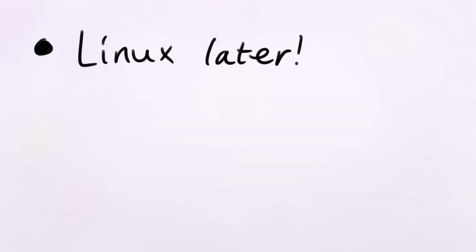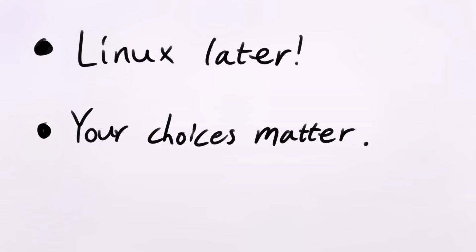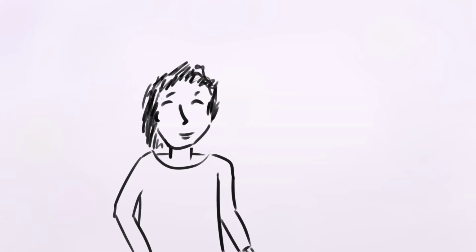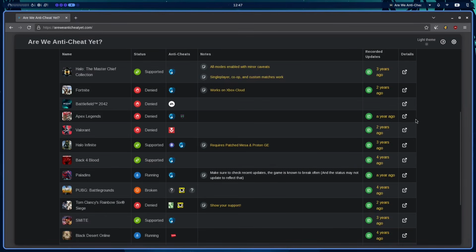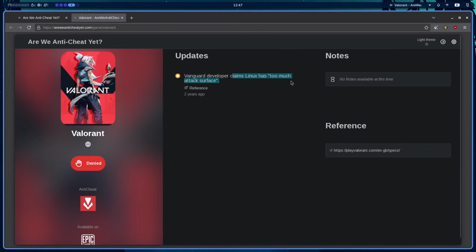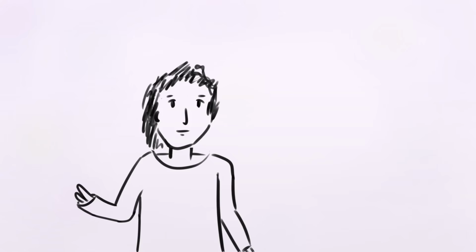1, the endgame of this video is switching to Linux for its privacy, performance, freedom, and quality of life benefits. 2, support for Linux demonstrates a certain level of respect for the customer's preferences that some games notably lack. And 3, if the anti-cheat runs on Linux, it probably doesn't integrate itself as deeply into your system, which is good. When a game says denied on that site, that means the company in charge made an explicit decision to block Linux users. My personal opinion is that if a game doesn't respect my choices when it comes to how I want to set my computer up, then I'll play something else.